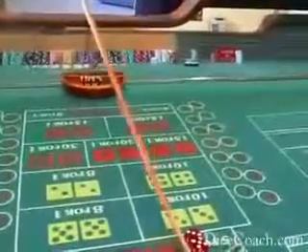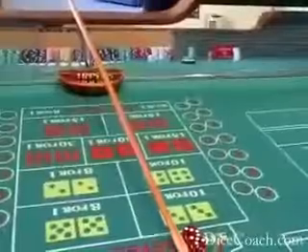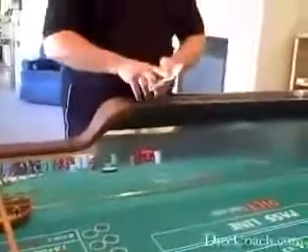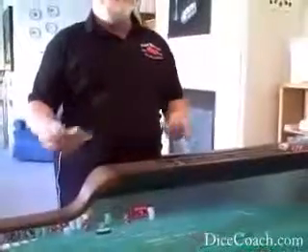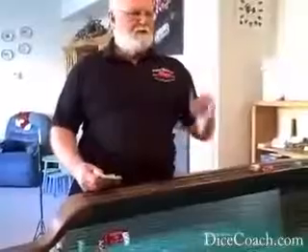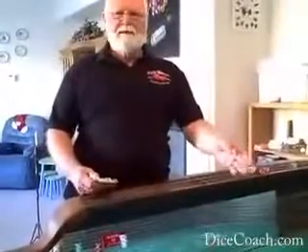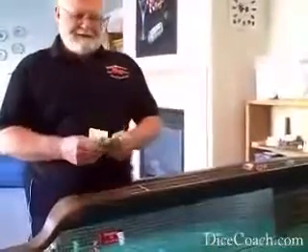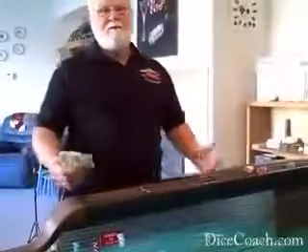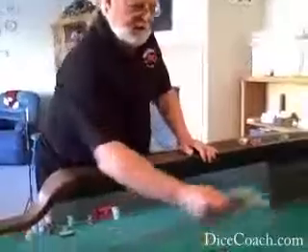Now the dice are in the middle. Have your money in your hand, and know what you want to buy in for. Don't be fumbling around at the table wondering, gee, how much do I buy in for? What's the minimum? Well, we know by walking up to the table that this table is a $5 minimum bet. So in this particular case, I want to buy in for $300. The dice are in the center, so it's not going to interfere with the other shooter.